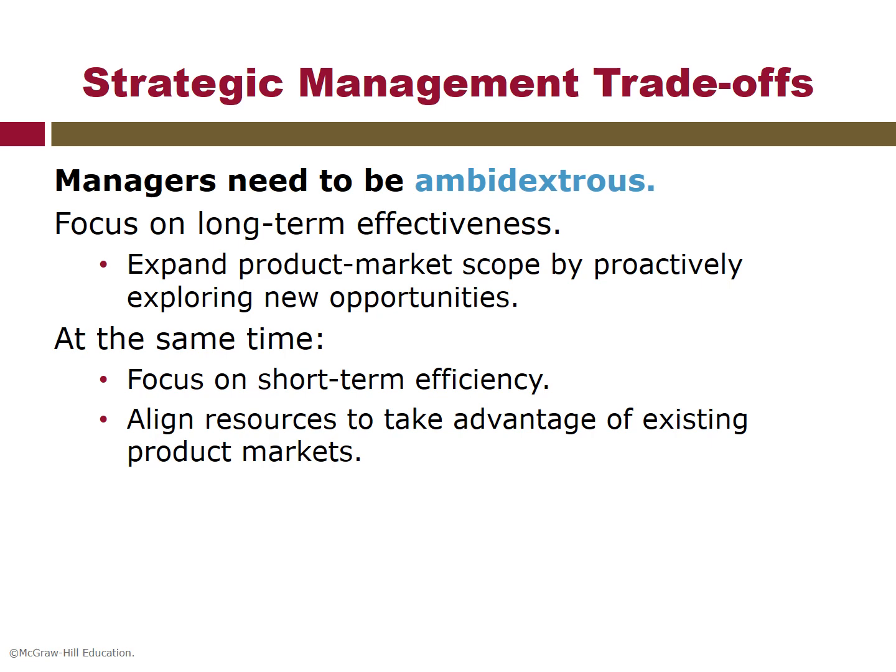Managers must know how to align resources to take advantage of existing product markets and proactively explore new opportunities. And we call it ambidextrous. Okay, so say to yourself, I will become an ambidextrous manager. A manager who can face challenges, who is armored with the wisdom of bringing resources into line favorable for the company.